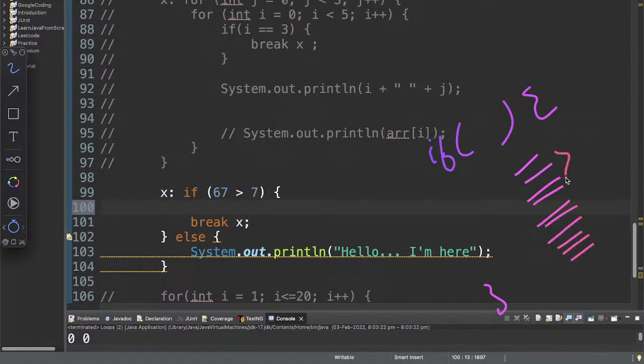You want all 10 of them to get executed, but for a particular condition, you want that only 5 of them should get executed and not the rest. So what you do is, you use a break statement. It is not much used, but you should be aware that you can use labels with this, correct?